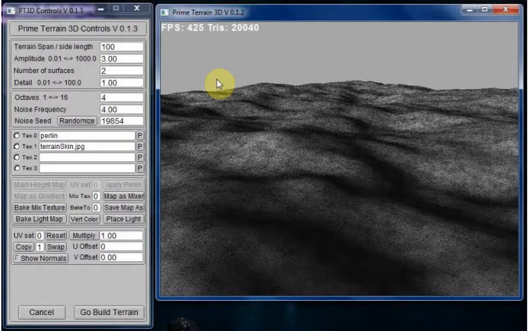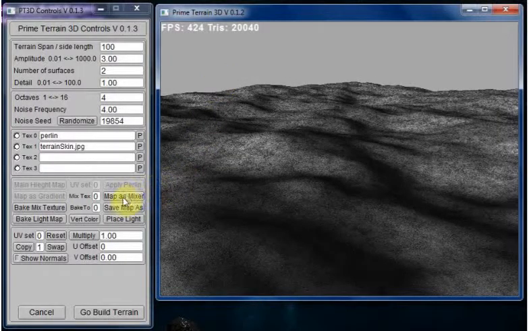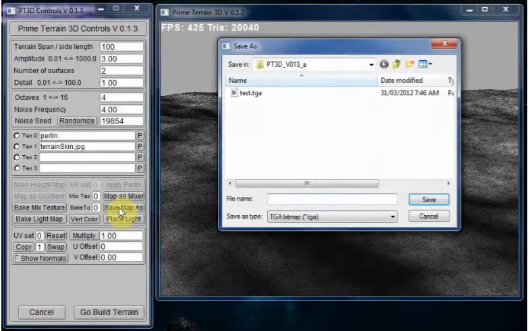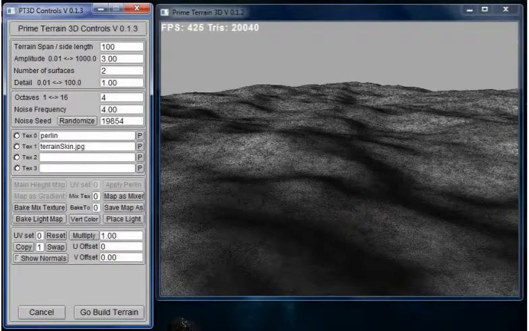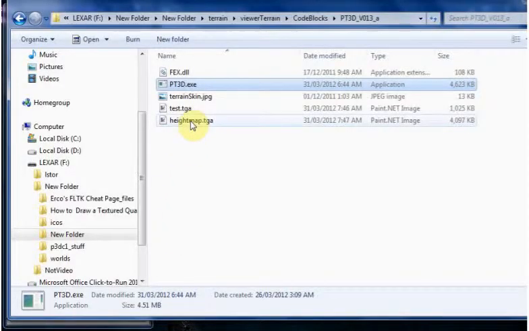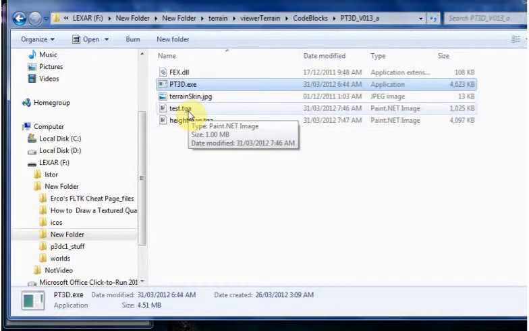Now, some of the stuff: save the map as. This actually saves out the height map. It will save out the current map. And when this is grayed out, it means you're working on the height map. So if we push save, it will have just made the height map TGA. You can see TGA files are quite large, so I'm not going to be packing those up and sending them. Test TGA makes itself. It's created every time the terrain is created, so don't worry about that.